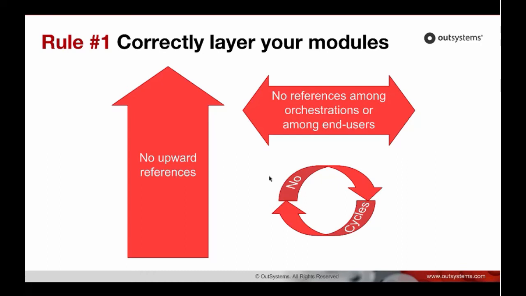Sometimes the module violations don't influence the application if they are just internal to the application, so they will not extrapolate to other applications. But most of the times, if you have an upward reference to something that is generic outside your application, you're already dragging it to the application level. You're already creating the wrong references. So the first rule is you need to have a correct layered module architecture.